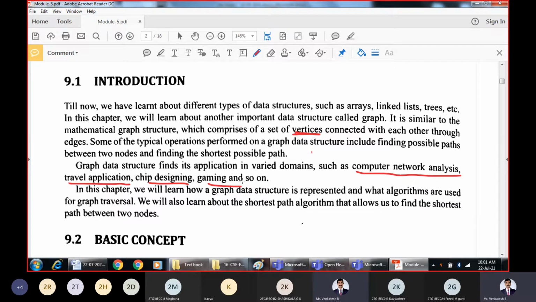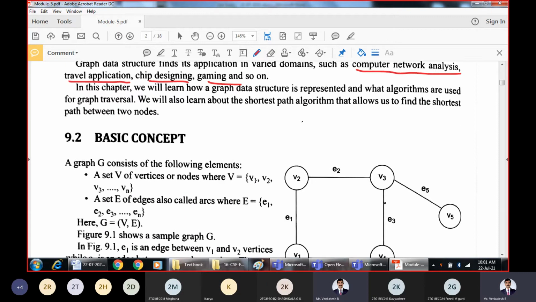Because to reach from one city to another city, for example, if you want to travel from Gadag to Bangalore, there are multiple routes, multiple paths you can follow. You will get multiple cities in between. But traveling across those multiple cities, which will be the feasible path for you? That selection will be helpful only when we have a graph in our hand, that is, a graph of all the cities connected by edges. Edges in this case can be simulated with the roads connecting two cities. That is how we can make use of the graph.